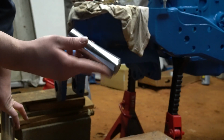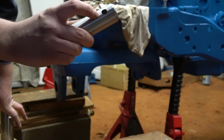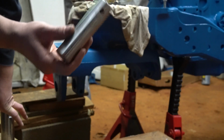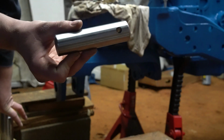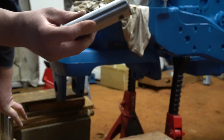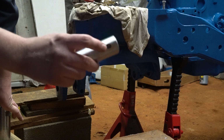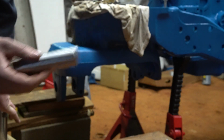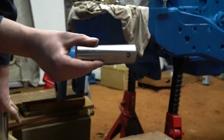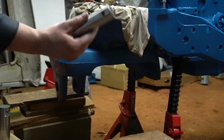This pin is also 4140 chrome moly, and I had to drill a 3/8 hole in it to run the roll pin in. This pin was a nightmare because this is actually my second attempt at this, and this is a $45 pin. So I had to buy a carbide drill bit to drill this because it is hardened. This one's also hardened, I forgot to mention that. And then I had to buy a centering jig to center all this up. So this pin is probably $150 to $200 counting all the tooling. So keep that in mind.